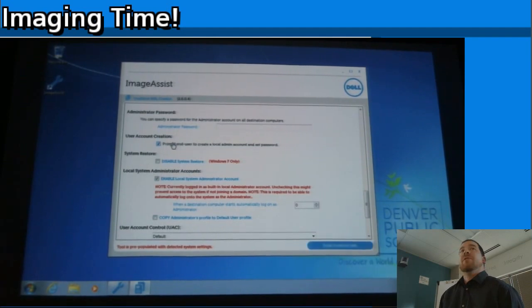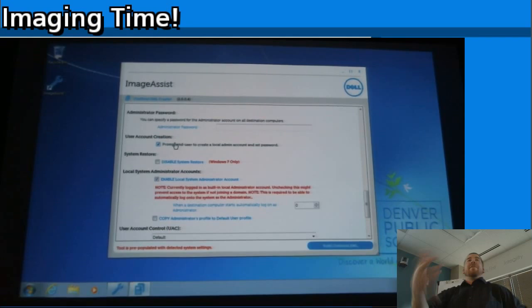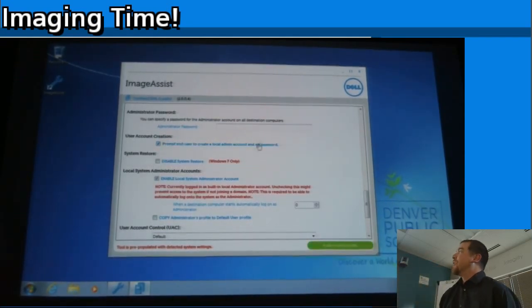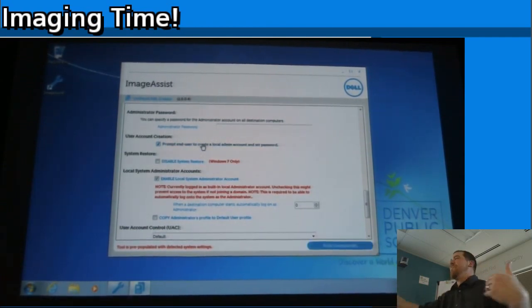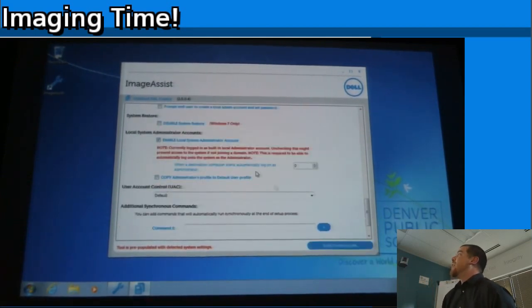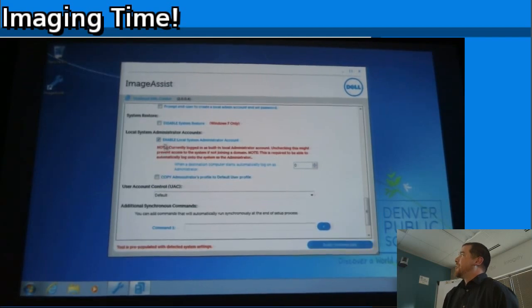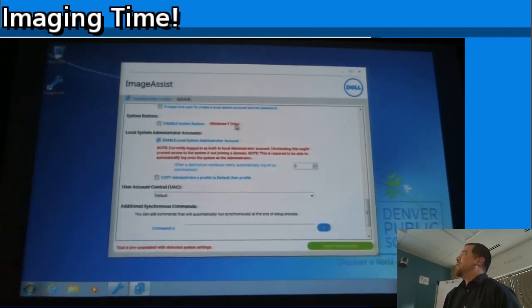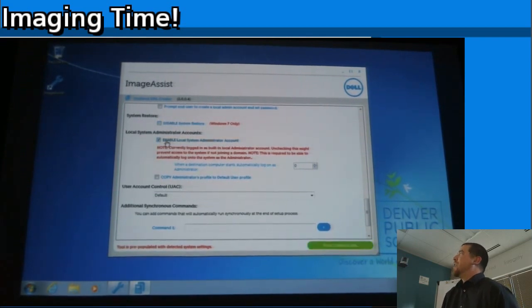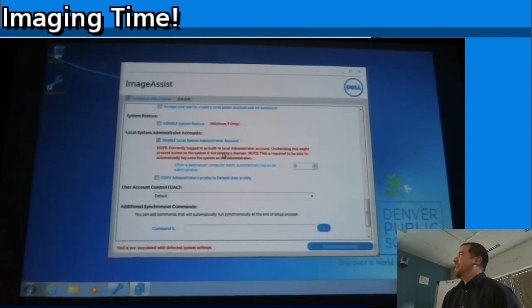If you're currently building local admin accounts, so you have a backdoor on all of your computers, you will want to check that because that'll put that back into the beginning of it. We took it out because we wanted the beginning process as automated as possible. But you could put that back in if you had a need to do that. But yeah, so leave enable local system admin on and don't disable system restore. System restore is obviously useful, and if you uncheck that, it'll probably break your image. So leave that alone. That's why there's all this red text here.